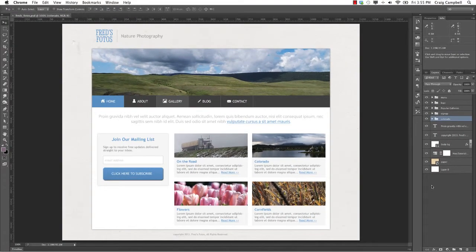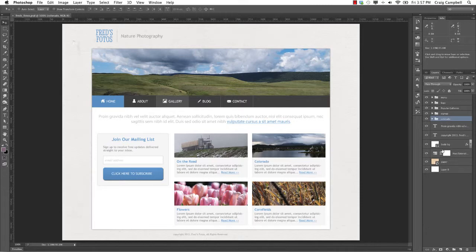For example, we have about 7 or 8 different images that we're using in this particular file, and it's important to include those images, the original versions of those images, in your folder structure as well, so that if somebody needs to go back and change the original image itself before it's pulled into Photoshop, they can do that. So with those things in mind, let's create our first Photoshop document.